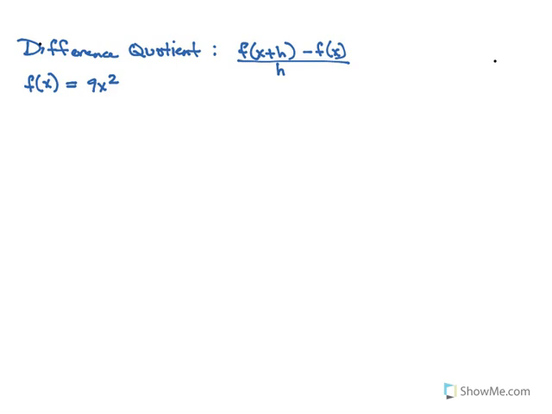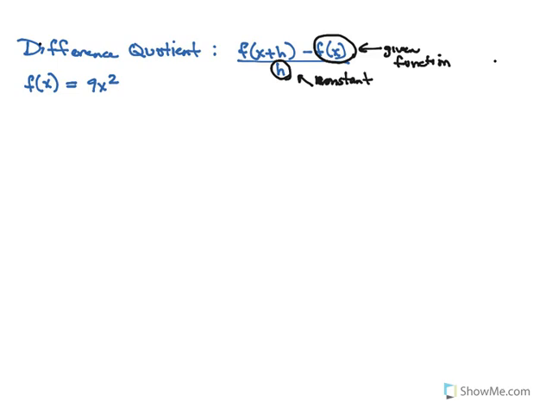What we want to understand is that the difference quotient is almost like a form. F of x is what is going to be given to you. That is the given function. H is just a constant, so it's just going to stay h. And then f of x plus h is really the only thing you need to be able to identify, because f of x is given and h is a constant. So you already have the other components of the form; you just need to figure out what f of x plus h is. That is something you have to find.